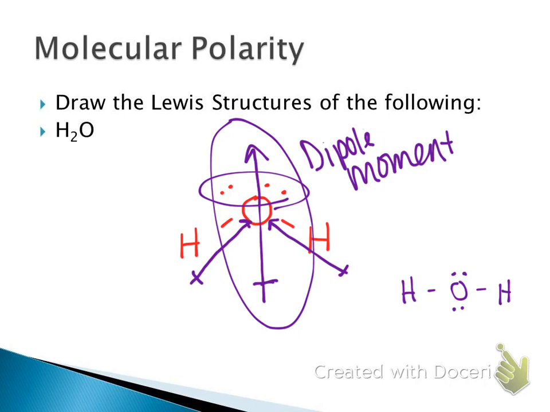So when at all possible, if you can draw it near the three-dimensional shape, it's going to give you a better idea as to where our dipole moment is really pointing. Does that make sense? You don't have to get fancy with tetrahedral and things like that. But for ones that have lone pairs, you need to be thinking, three-dimensionally, where are those lone pairs going to be located? And that's where my dipole moment needs to go. More often than not, the dipole moment needs to go toward the lone pairs. So here, that doesn't really work. I can't draw my dipole moment anywhere.